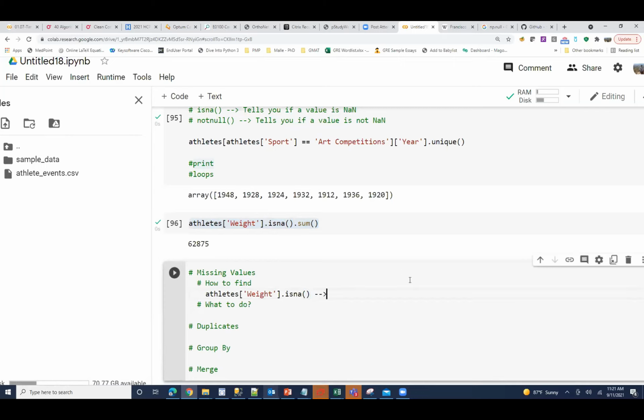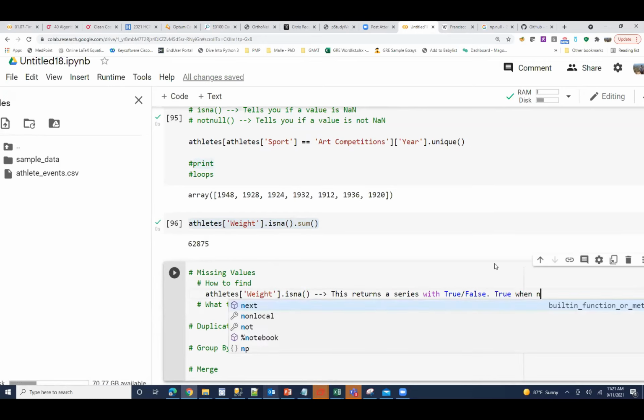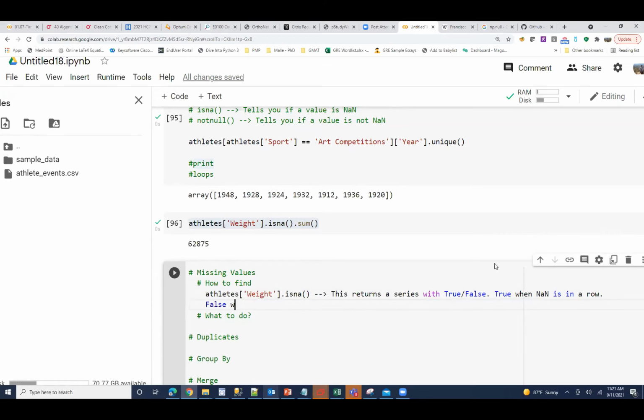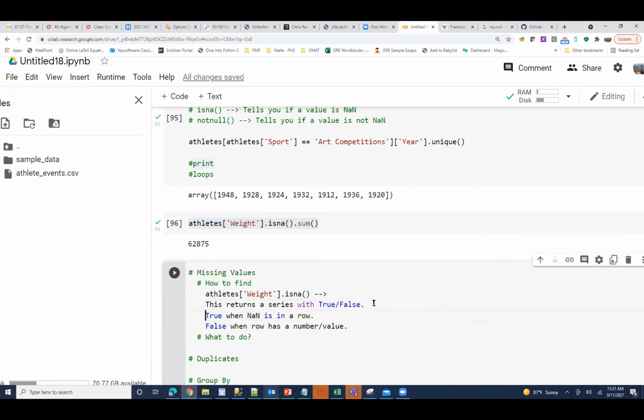When you do this, it returns a series with true or false: true when NaN is in a row, false when the row has a number or value. It returns a series. It doesn't return a number.